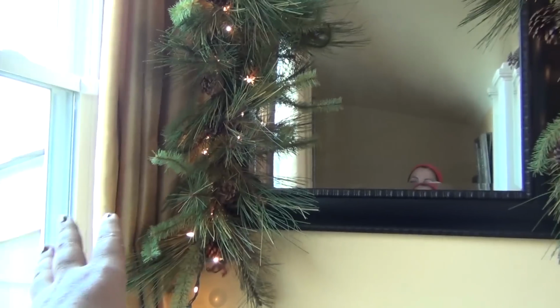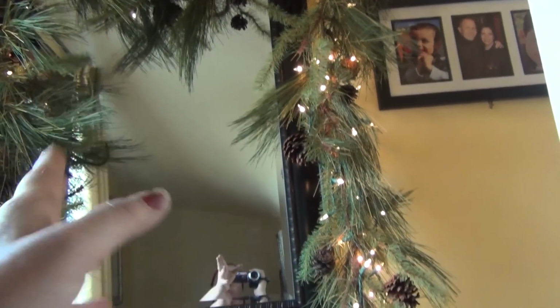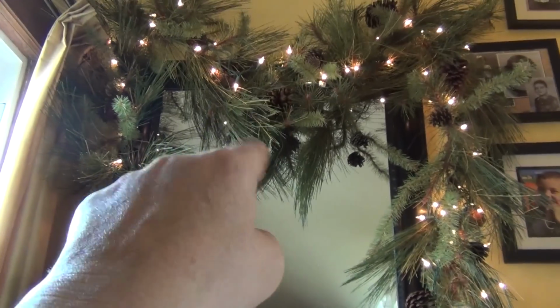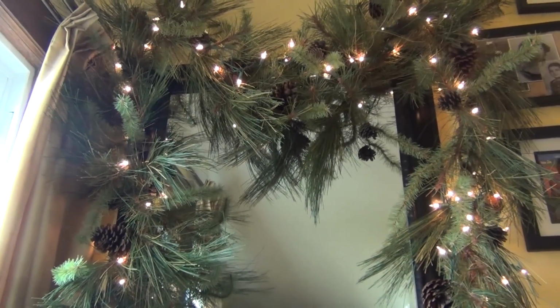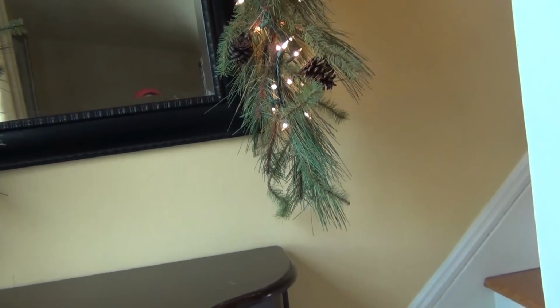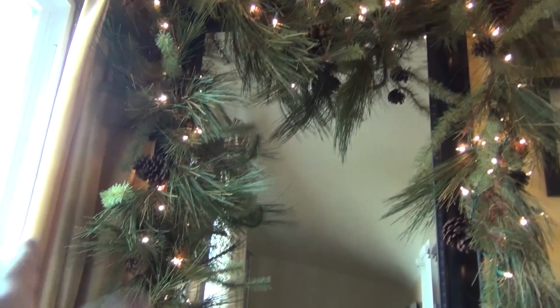When you get one of those wreaths, don't just unpack it and put it wherever you want to decorate. These are flexible, you can bend them, you can do a whole bunch of stuff with them. Gotta figure out if I want to do something in the middle here. It's kind of boring in the middle. I do have a little bird. Maybe I'll put that in. So I'm going to put those little ornaments all around and I'll see once that's done, and then I'll just restructure the garland the way I want it.